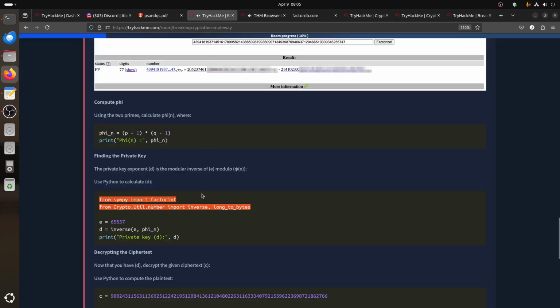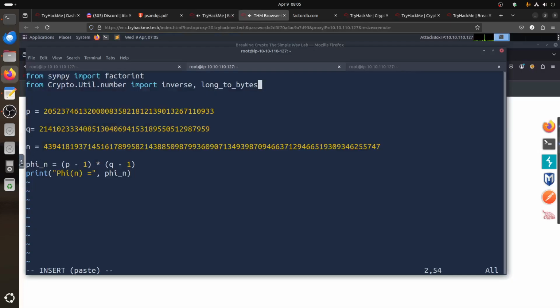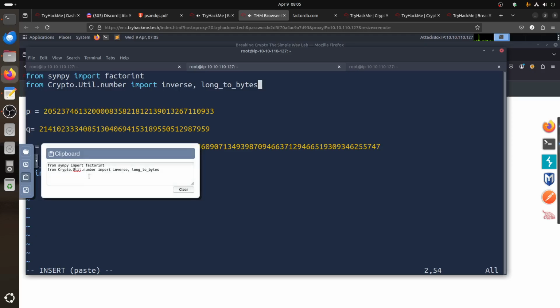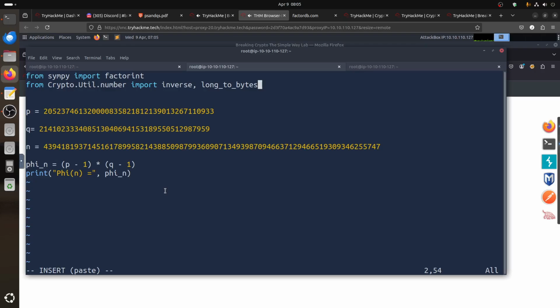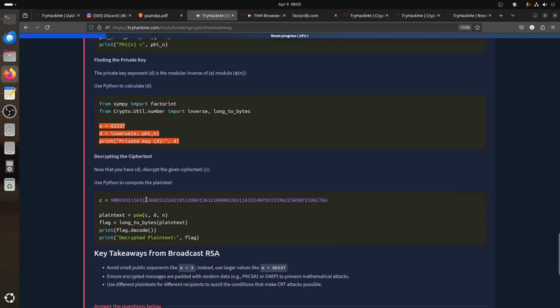Then we have the E, and we have the D, because the D is calculated. So let's go down. After it prints the N and the phi, we have then E, we calculate the D, the inverse, and then we have the ciphertext, and then we get the flag at the end.